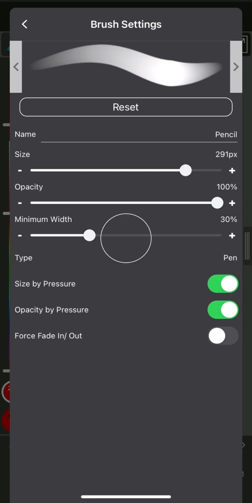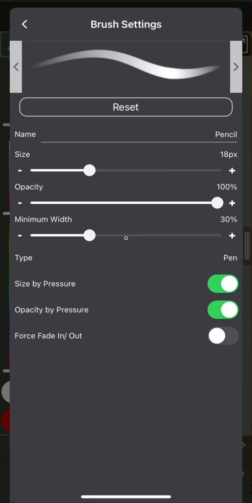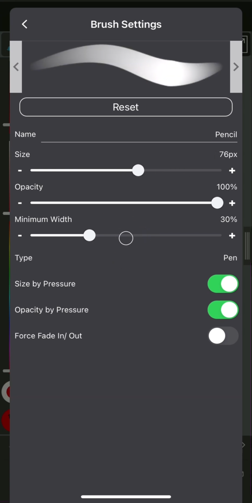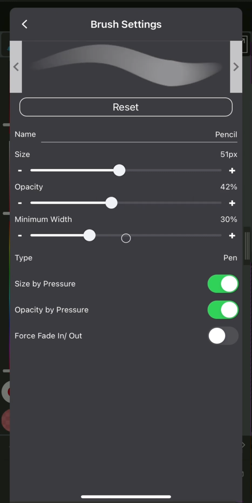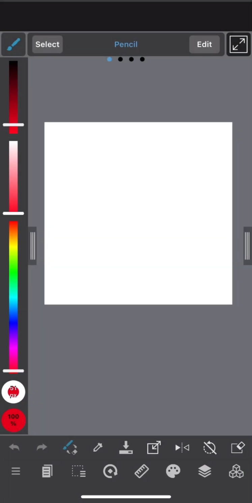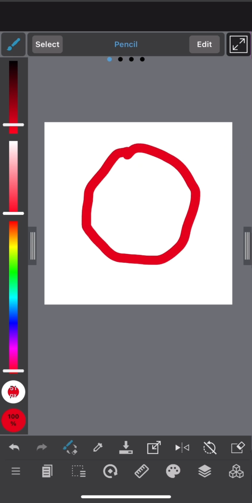If you want to increase the size, you just drag it down. Can you see how it's increasing and reducing? If you want it large, you make it large. If you want it small, you make it small. And this is for the opacity. You always have to increase or decrease it. Let's just go with 100% opacity and size at 15. Let me give you a quick run on this. This is how it is at this point.